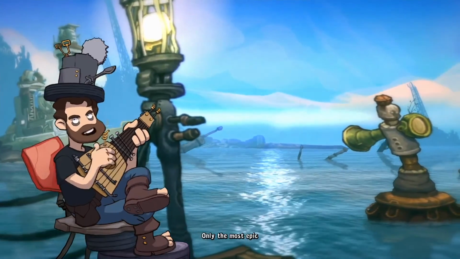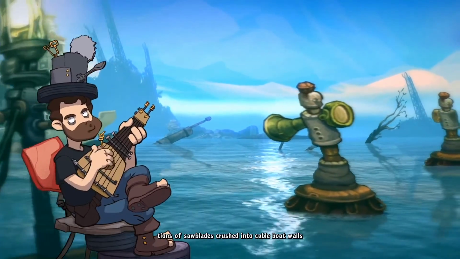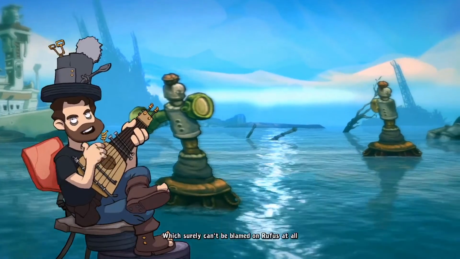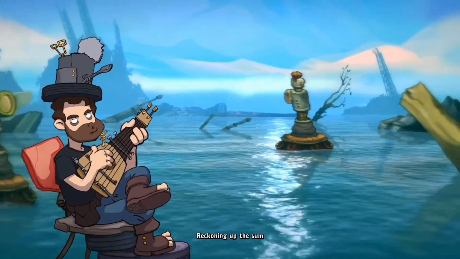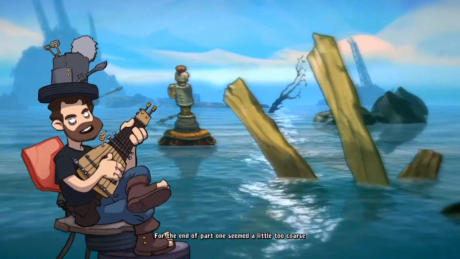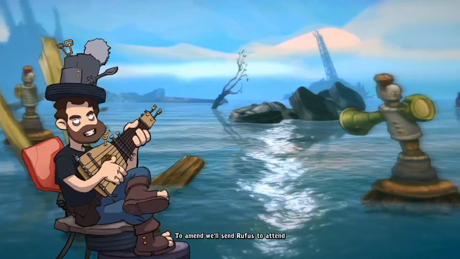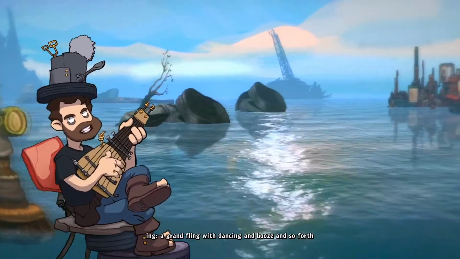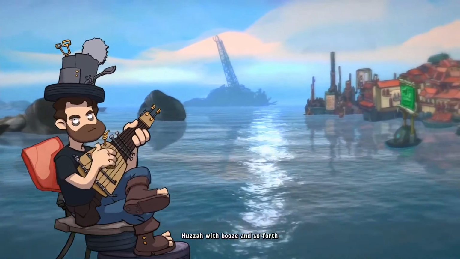Only the most epic tales feature cool depictions of saw blades crushed into cable boat walls. The attempt, though a blunt stunt, affected goals and planned, which surely can't be blamed on Rufus at all. Reckoning up the sum, the best was yet to come. For the end of part one seemed a little too coarse, and to amend we'll send him to attempt a second chance for a decent happy ending, a grand fling with dancing and booze and so forth. Huzzah with booze and so forth.